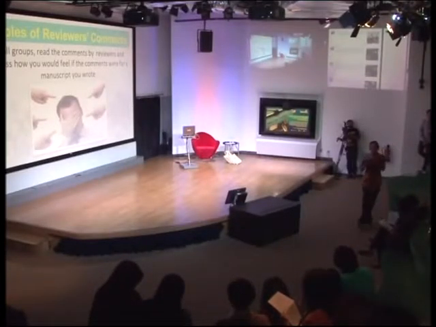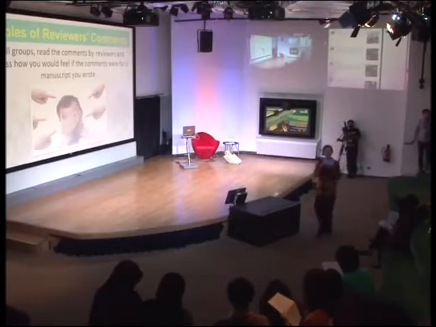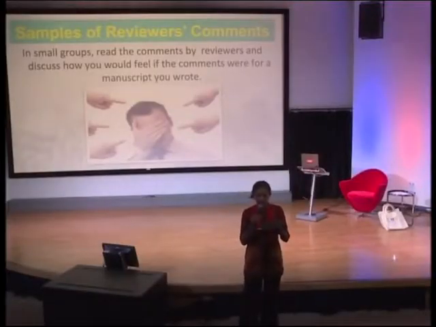Excellent answer. So reviewer C makes you feel okay, like, oh, they're interesting, but they're not really telling you how to change them, right? Like, you need to improve them so they're more practical or justifiable. But then reviewer E says there was no mention of the limitations of the study. So you know that you need to mention the limitations of the study, and also mention how your results compare to another study which was published recently. So they're giving you very specific information that you need to include in your paper to improve it. So some people were saying like, oh, E, it's awful. But they're actually helping you more.